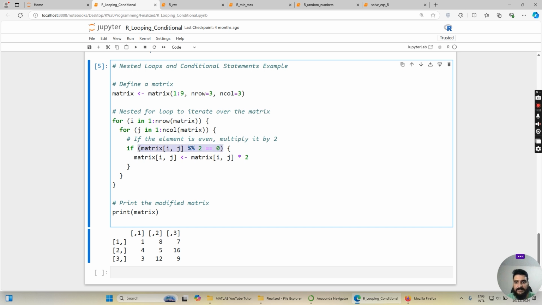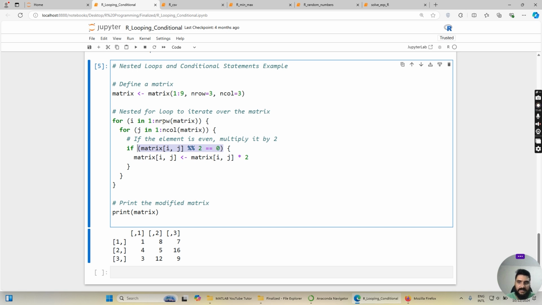Basically, it means that if the remainder is equal to 0, and that condition is true, it will update the matrix value with a new value where that matrix value is multiplied by 2.